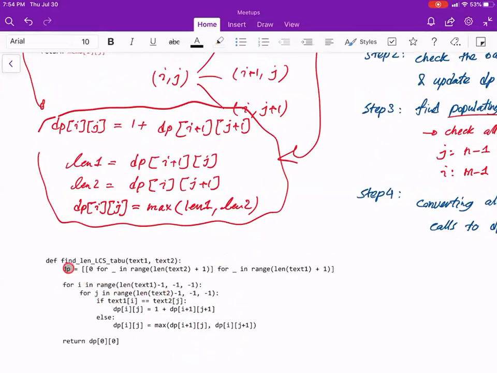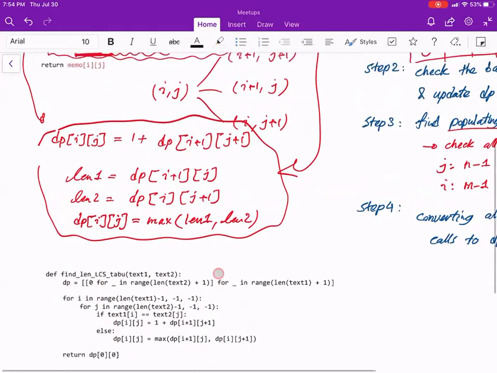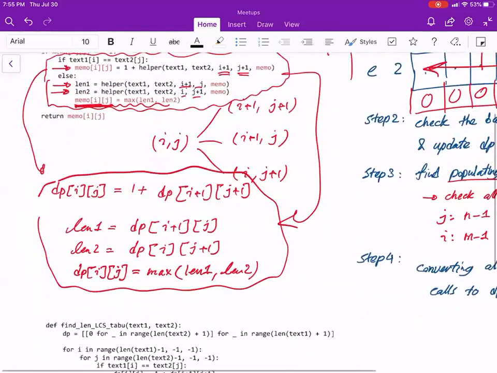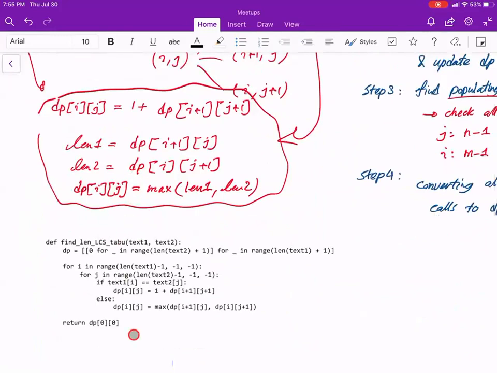And here also the initial value is really important, and we did that. In this code, we do all the operations we did before, but only this is recursive, and we converted the recursive to an iterative solution. And this is exactly the same time complexity, m times n.